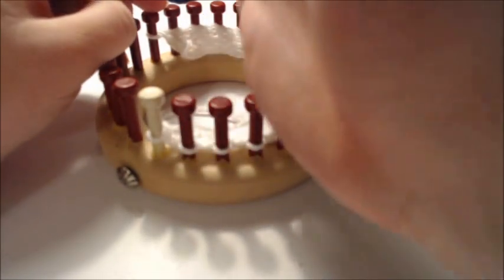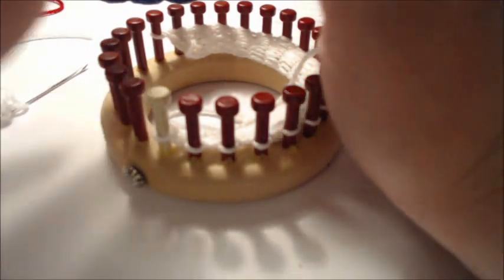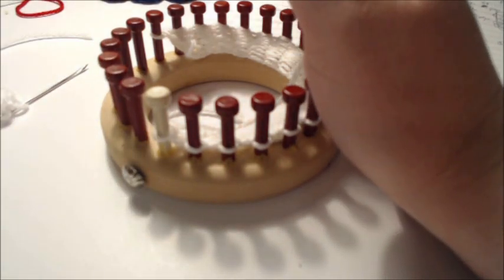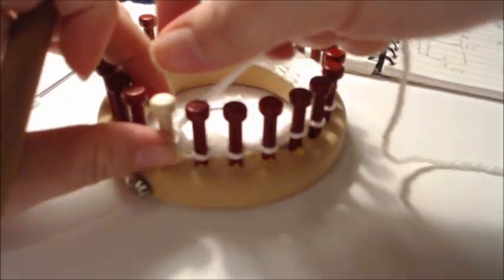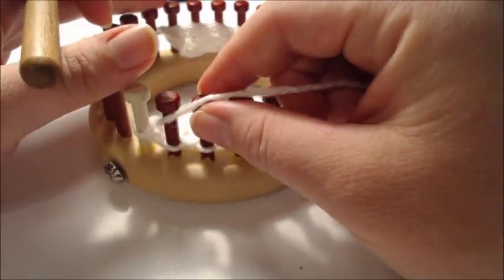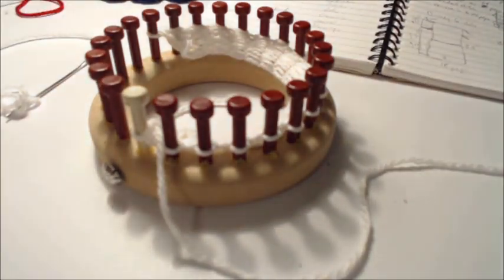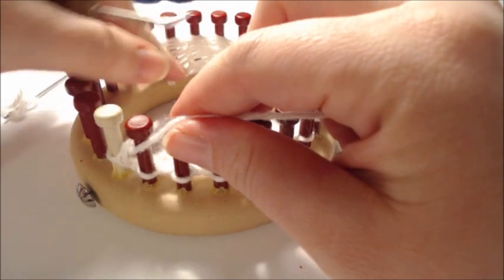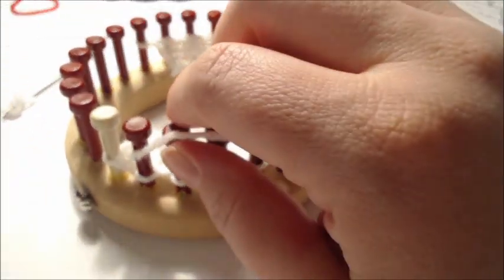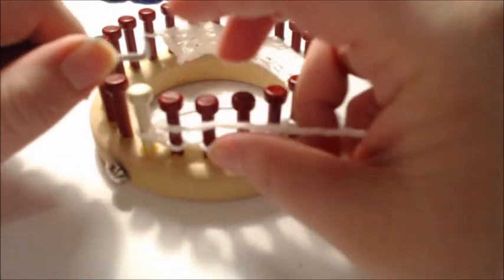So what you can do is you can do say 8 on the front, 10 on the back, that kind of thing. That might be more helpful. So it's 5 here and 5 here, or you can do 4 here and 4 here. What I'll probably do is go ahead and do 4 here and 4 here for the back, and then do the full 10 for the front area. Okay. So what I'm going to do is I've been doing a knit the last stitch, slip the first stitch, so I have a nice clean chain to sew up later.